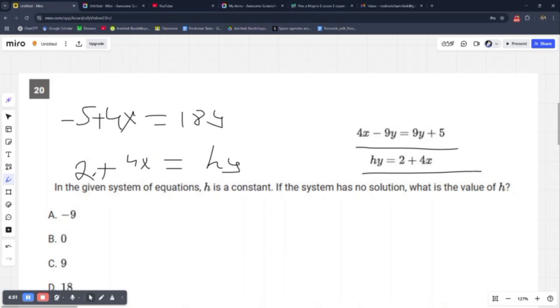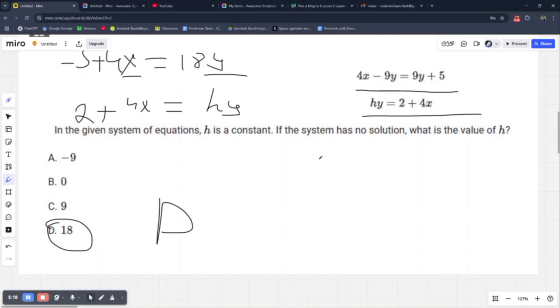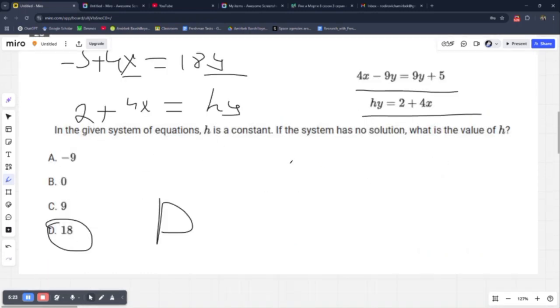Fortunately, we have different y-intercepts. It would result in basically having to just equalize the coefficients before y and before x. So in this case, the coefficient before x is 4 and the coefficient before y for the first equation is going to be 18. So for the second one, it also must be 18. Because this way we can have the same slopes, and this is why the equations will be parallel.